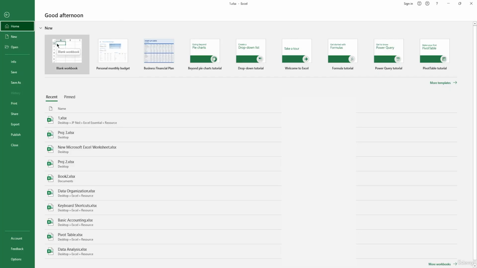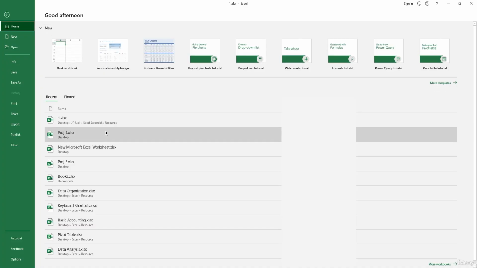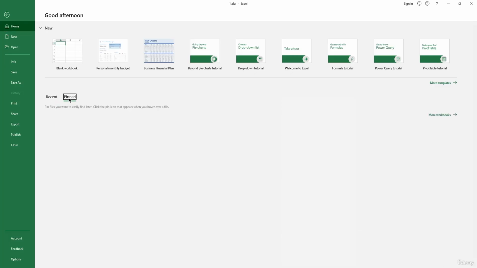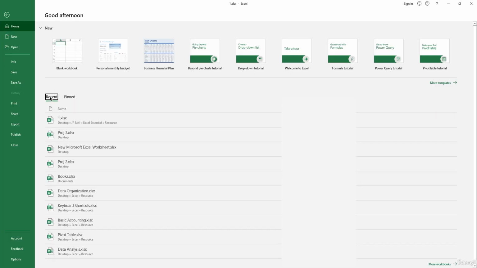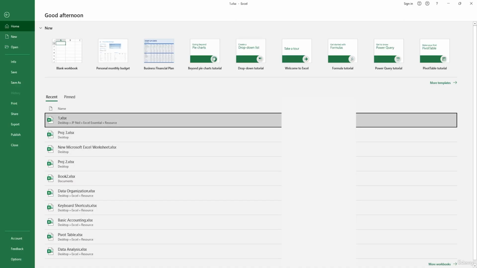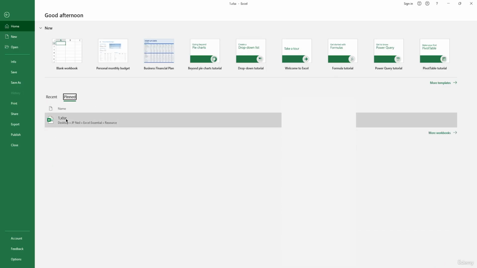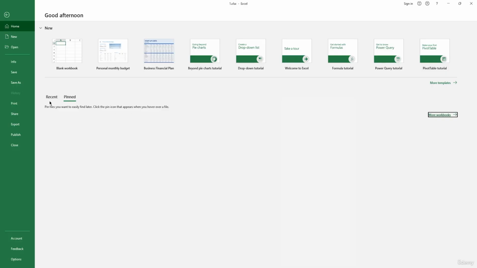whichever one you want. You can also see that there is an option called Recent and Pinned. Well, the recent ones contain all of the Excel spreadsheets that you've recently worked on. And in the pinned one, you can pin any spreadsheet and work on it whenever you want. It just helps you to find out the exact spreadsheet you want to work on. Let's say I'm going to pin this one. When I click on it, then when you go to pinned, you will basically find it right over here. And you can also unpin it after you're done with it.